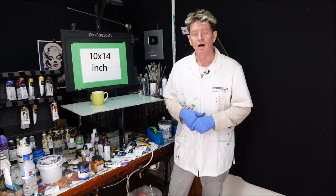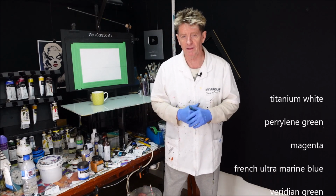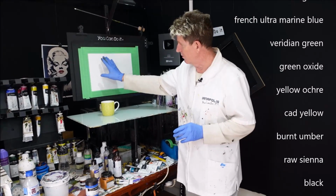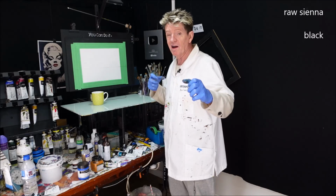I'm going to get the size of the canvas and the colours running up the screen there. They're what I'm going to use in this tutorial. Now I'm going to bring you over here and show you just what I'm laying out, because it's going to be beautiful water, tree, leaf, foliage, depth and reflections.